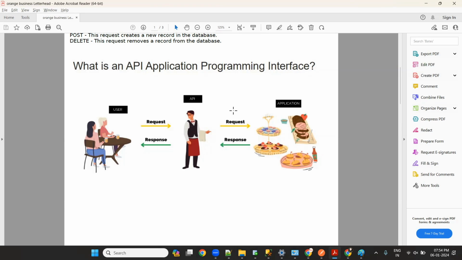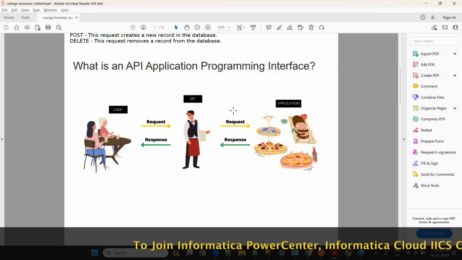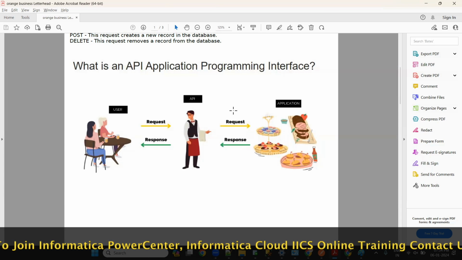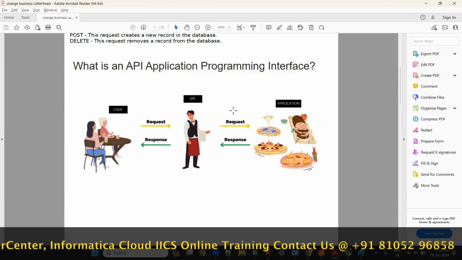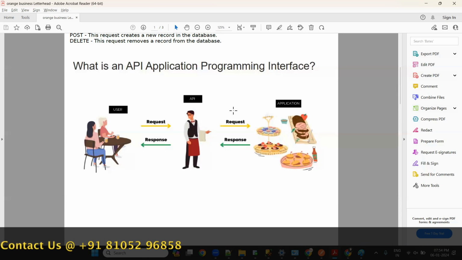When you have dining restaurants, we will sit on a chair in the hall. Then a waiter will come. You will request the items through the waiter, correct? Will you request the items through the waiter? Yes or no, please? So this waiter will go to the kitchen and get the items you requested. That means his response is the items. You request the menu items and he will give the items to you.